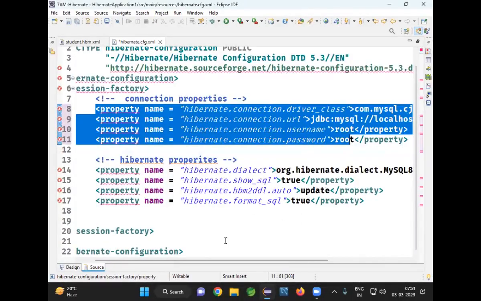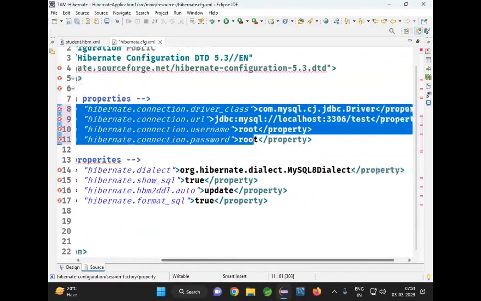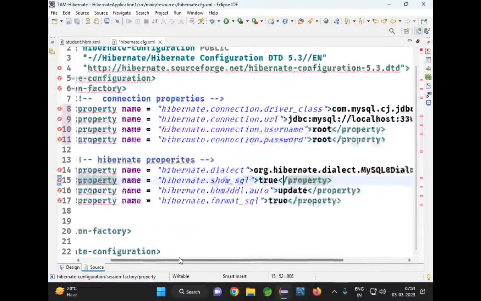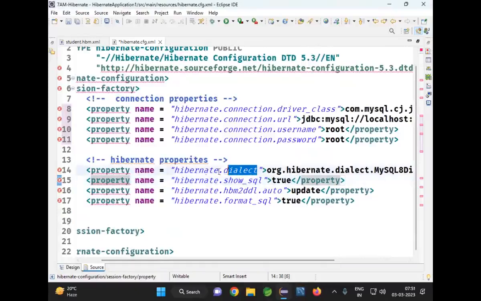And these are Hibernate properties. Let me talk about the first property. This is the dialect property in Hibernate. I told you already, Hibernate internally prepares SQL queries and executes them on the database. Based on your database server, if it is MySQL, SQL queries are generated as per MySQL.